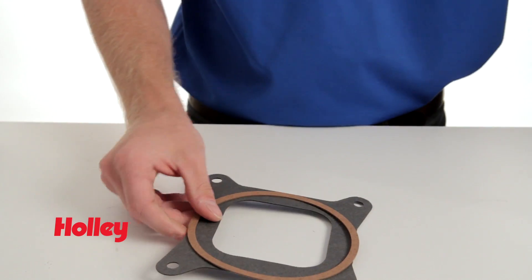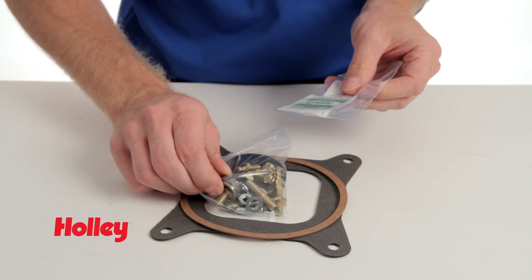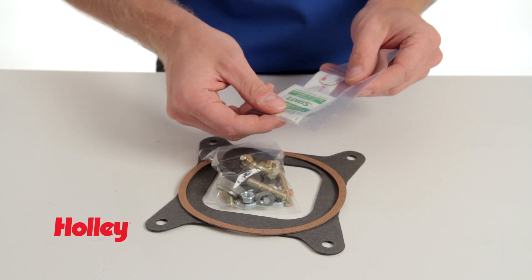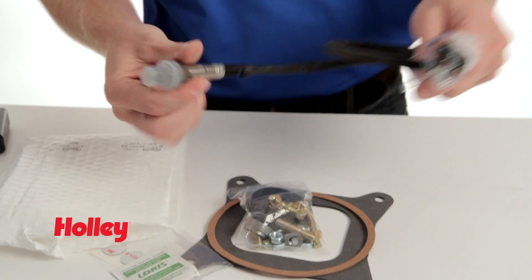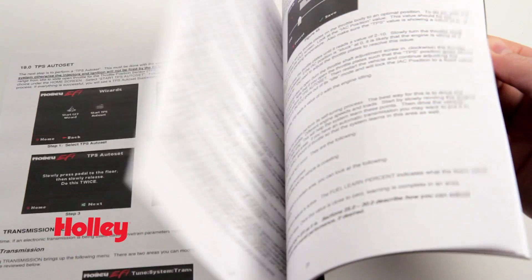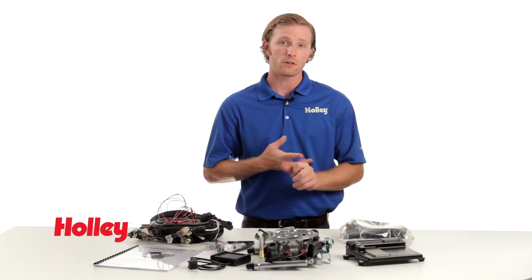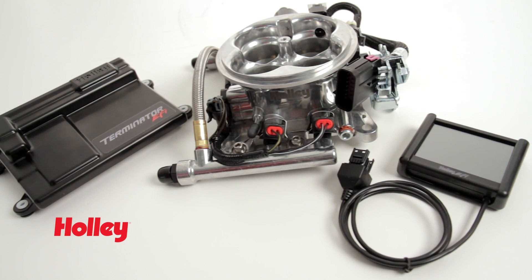The last few things in the kit are some gaskets and other fasteners, the O2 sensor bung that you'll need to install on the exhaust, a grommet for the harnesses to pass through should you decide to put the ECU inside the cabin, and the O2 sensor itself. The kit is rounded out by a complete instruction manual to help you install Terminator EFI on your LS project. Clearly there are many benefits to upgrading to Holley's Terminator EFI system — they're self-learning, they don't require a laptop, and one of the best things is that the system is expandable and grows with you as your project evolves.